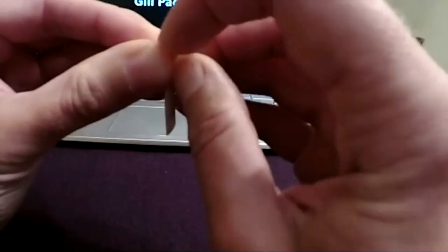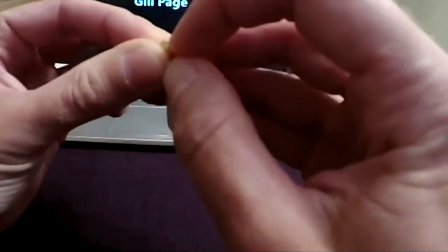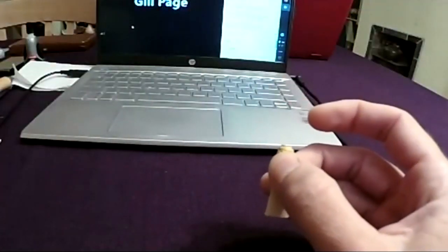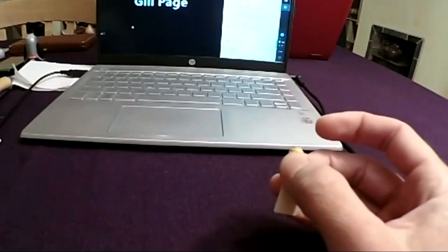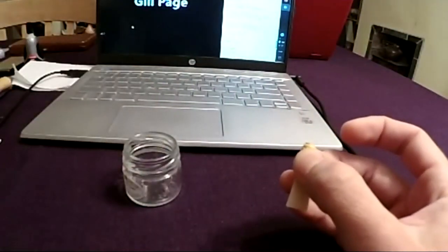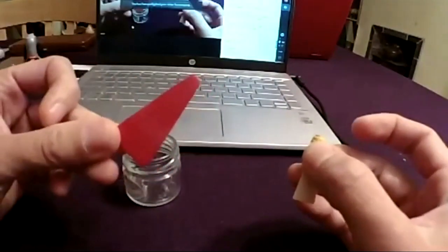The main trick with this actually is to find somewhere to put it where it doesn't glue itself to the table while it's drying. So what I'm going to do is get one of my little jam jars ready. There we go. And when I've glued it, I'm going to use a piece of plastic called a plaque. I'm going to stick that in between the blades. In fact, I'll do it now, and that will allow me to just pop that there while it dries.